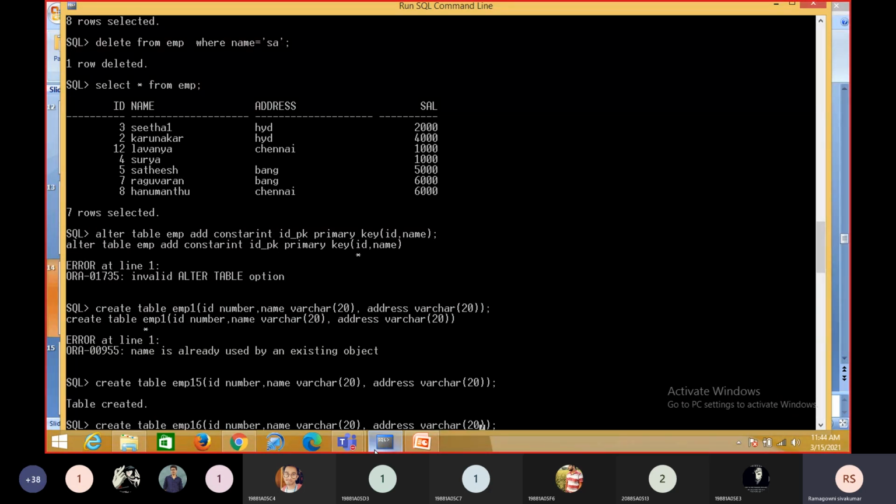Next I want to add a constraint. Constraint name, or else we can directly add the constraint, that is primary key constraint.